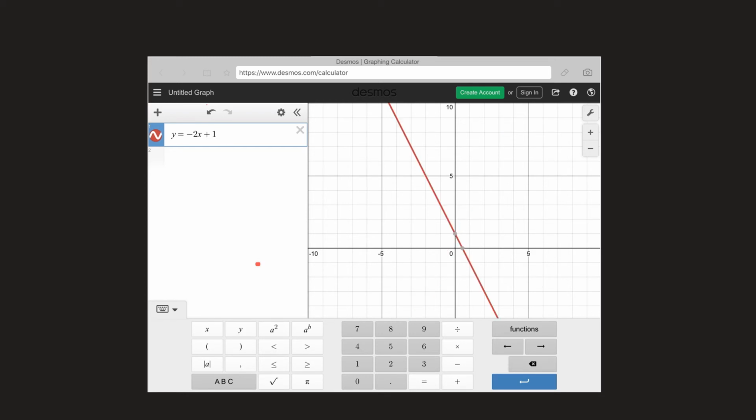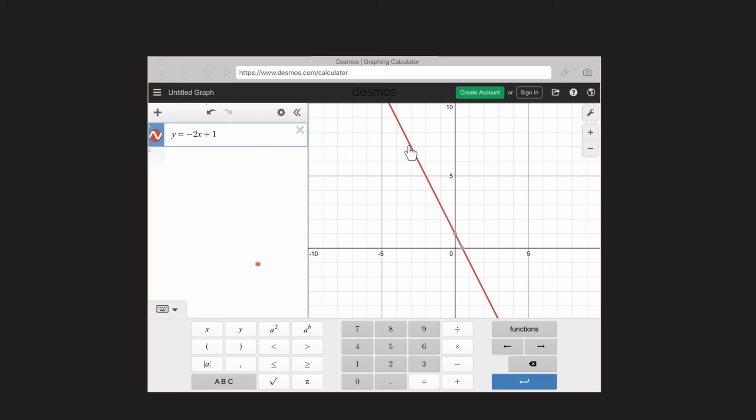So negative 2x plus 1, I'll put a little negative right there. Boom. Just makes it go down because it's a negative slope. That m right there is now negative, and it goes down from left to right. So negative slope goes down, positive slope went up. And we can also see that this goes down 2 and over 1. So I can take this point and go down 2 and over 1. Down 2 and over 1. It just keeps doing the same thing. Or from here it goes up 2 and back 1, up 2 and back 1. Same line right there. And all this line represents are the solutions to this equation.